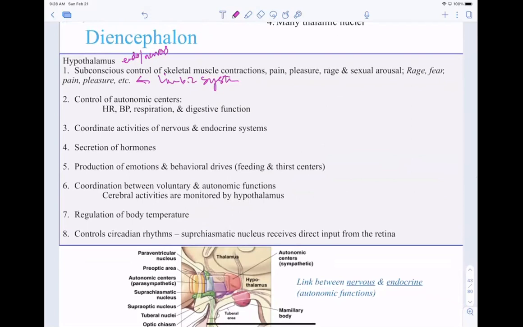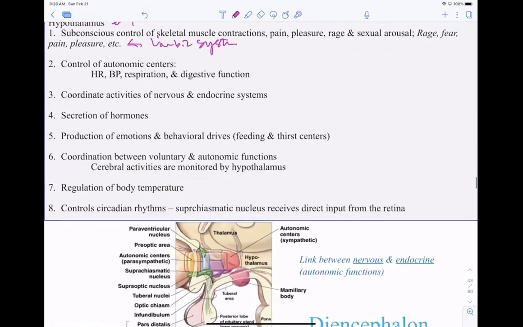In addition, in this small area, because it's a very small area of the brain, you also have control over autonomic centers. So fight or flight or rest and digest of heart rate, blood pressure, respiration, and digestion. So when we get super stressed out, the hypothalamus, which is part of our emotional brain, our limbic system, you're getting stressed out in that same area. You also have autonomic control over heart rate, blood pressure, respiration, and digestion. So you're stressed out, your heart rate goes up, your blood pressure goes up, your respiratory rate goes up, and your stomach doesn't feel great, right? Because you have digestion issues. So these are all happening in a small area.